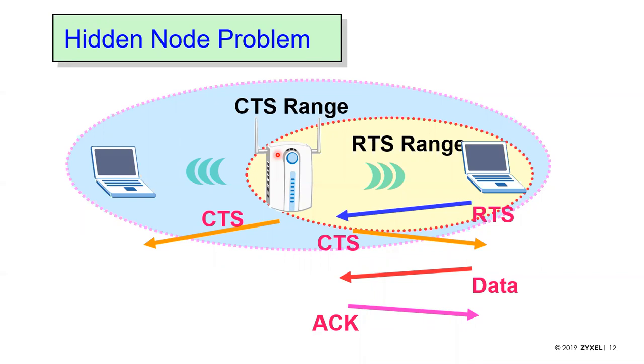This is also something that affects the question of, well, how many devices can I get on the network? You'll come up and say, well, the data sheet says I can fit 128 or 256 or 512. The reality is, because of the way Wi-Fi works, you're going to hit your performance limit in the real world well before you hit the theoretical maximum you see on a data sheet.